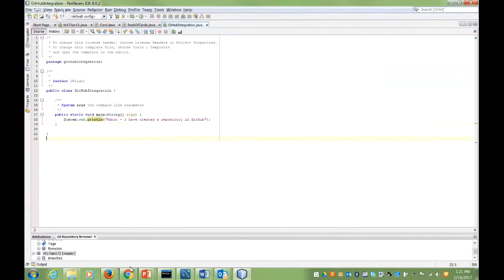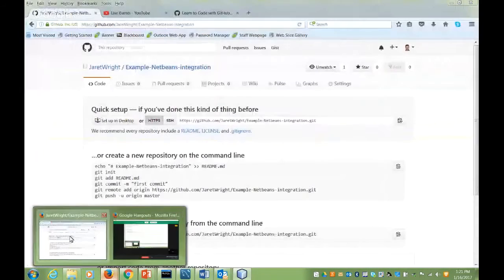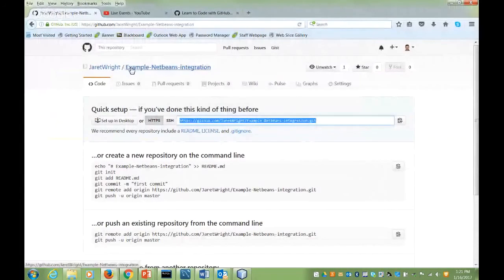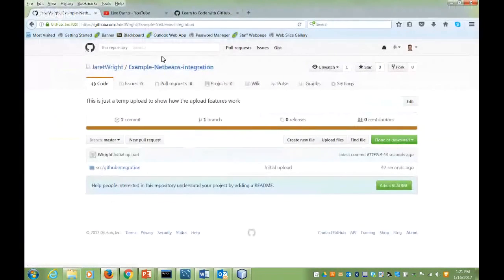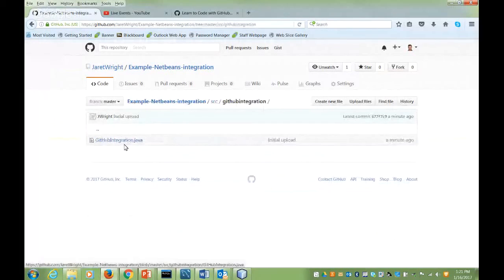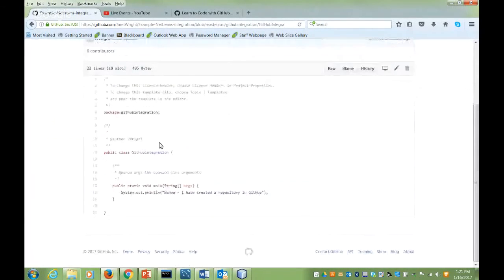Okay, now if I go back into GitHub, so go online, and if I go to my project here, now I can see in my repository the actual source code. If I click on it, I can see there's the actual source code.